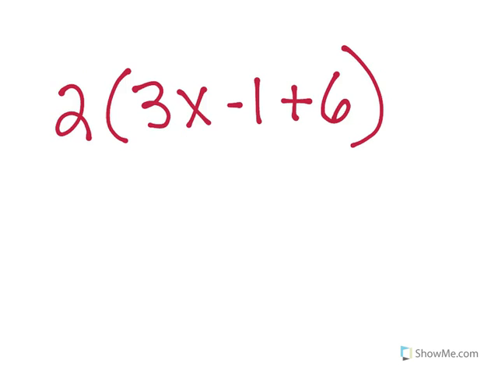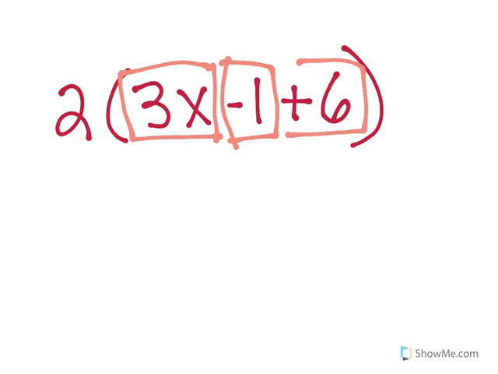All right, and then we're going to see some complex things that look like this. Okay, just don't let this take you off track of you knowing what you need to do. Okay, I have 3 pieces in this parentheses that I need to distribute this 2 to. It's a lot of 2s.